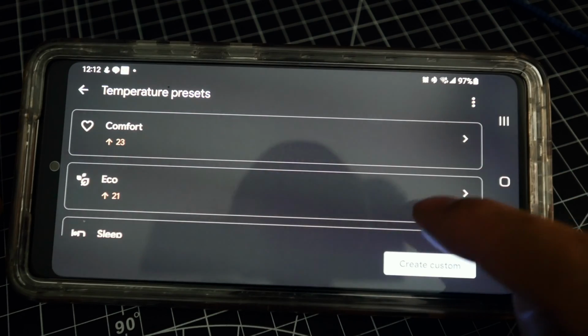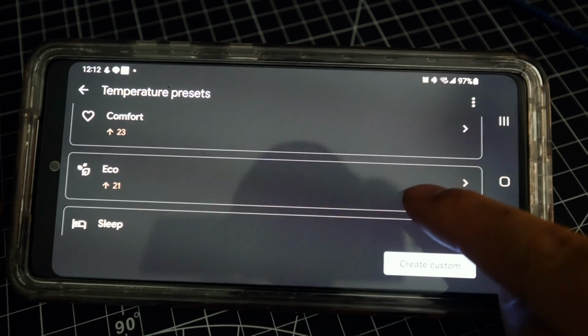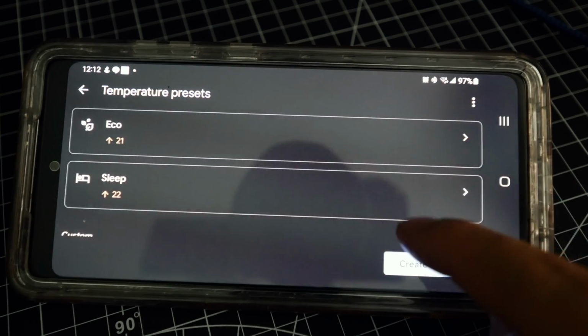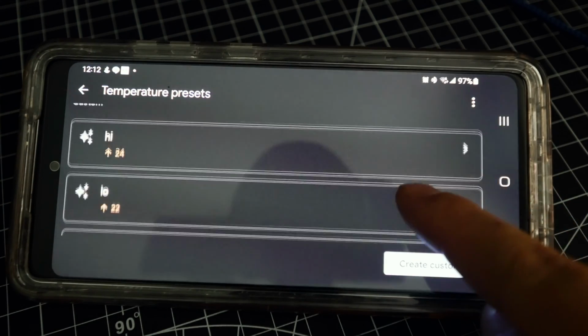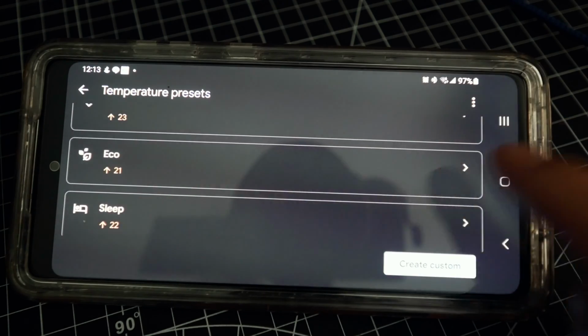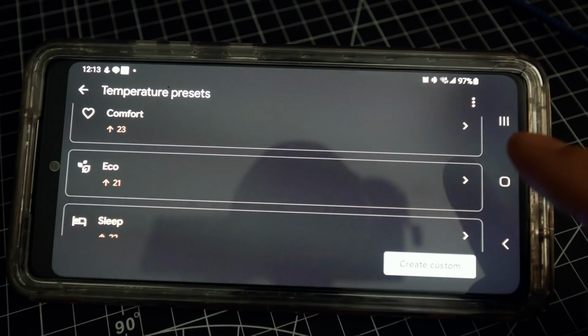So we have 3 presets that are available by default: comfort, eco, and sleep. I've added a few more, but I'm not really using them because I found that I actually just need the 3. And the nice thing about that too is that they have their own icons.